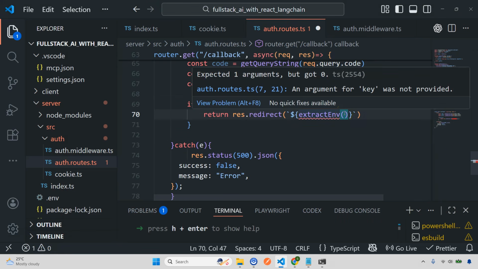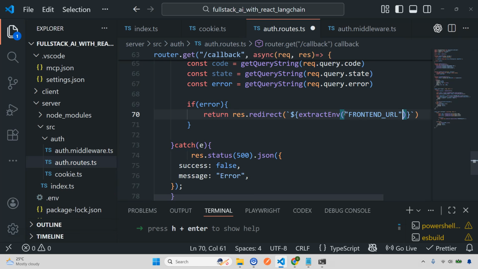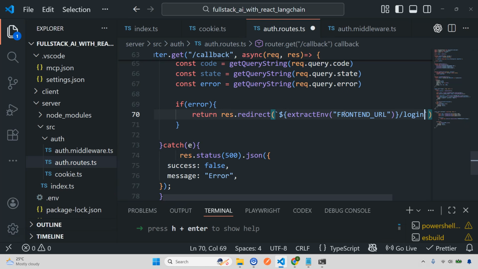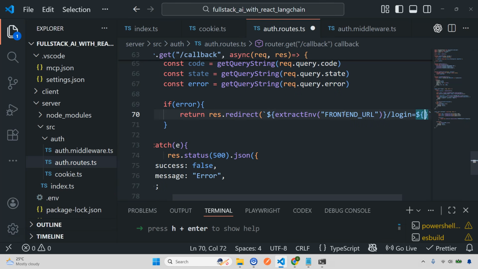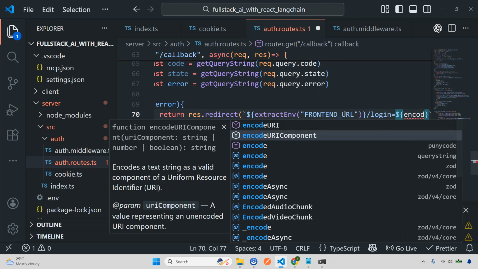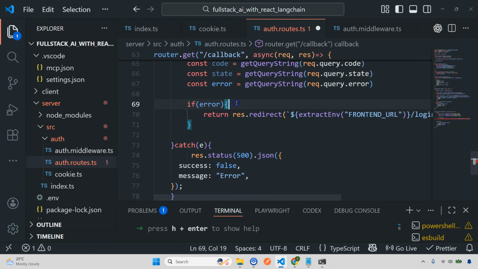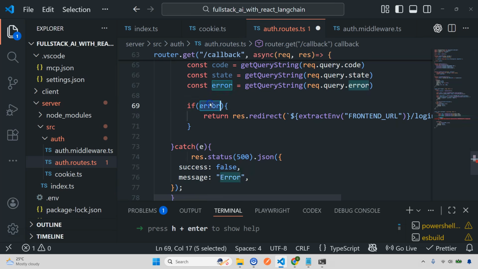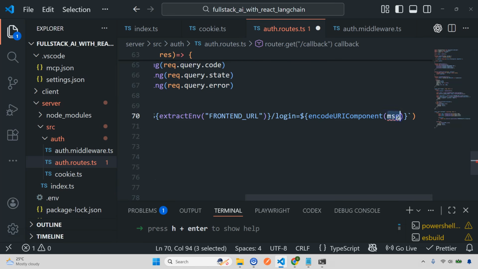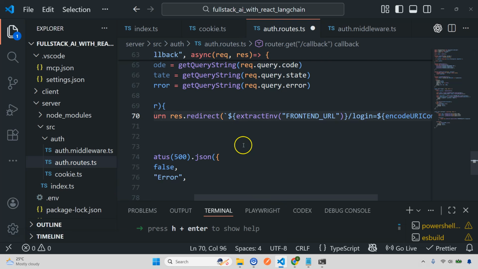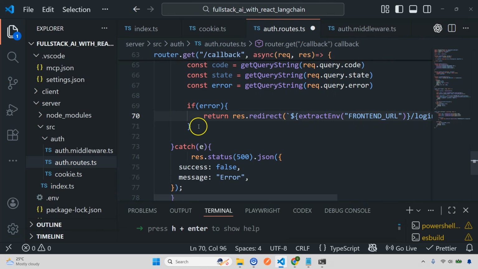So I'm just going to pass this here, and then after this I'm going to do /login, and I will do equals, and here we'll use encodeURIComponent, and here we're going to pass a message, and for this message we can just pass this error only. Okay, so this is going to redirect the user if there is any error.